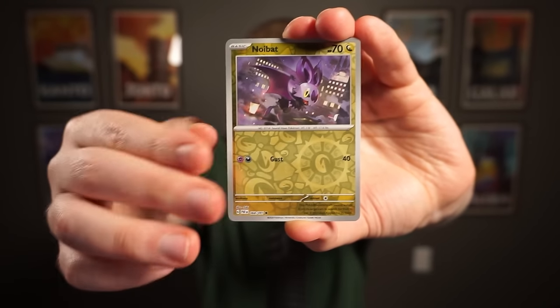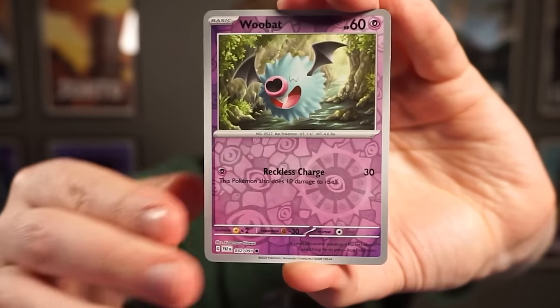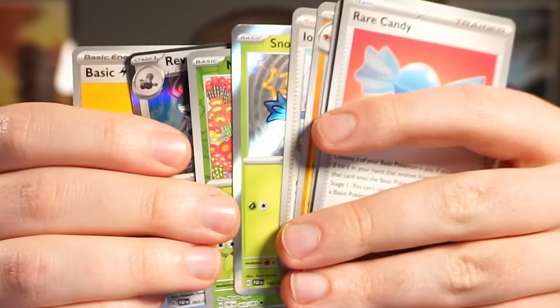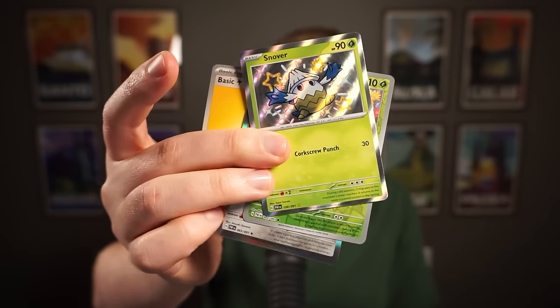Noibat, well, it's not gonna be there because it's a special illustration, right? Is that what it is? Was that just a wild coincidence? That was just a wild coincidence. I don't wanna do suspense. I'm too annoyed. I'm just, oh, Snover. I am happy about Snover. I am happy about it.